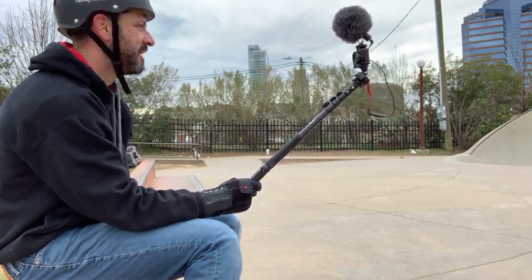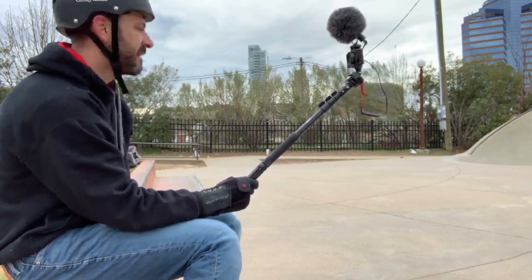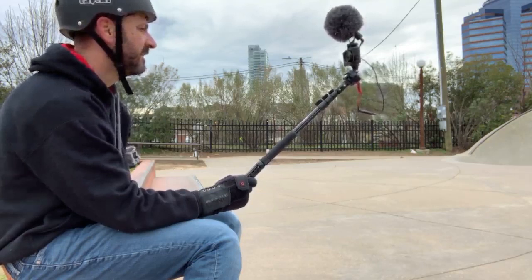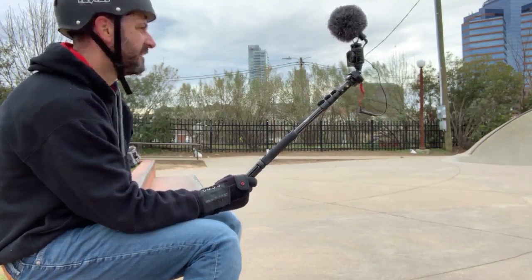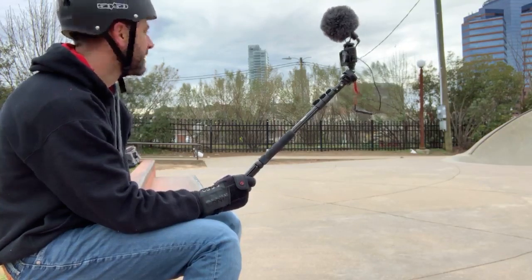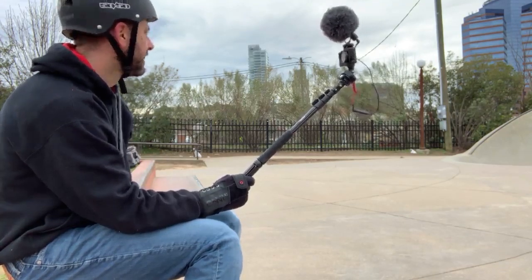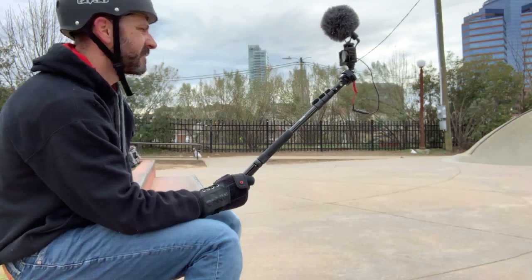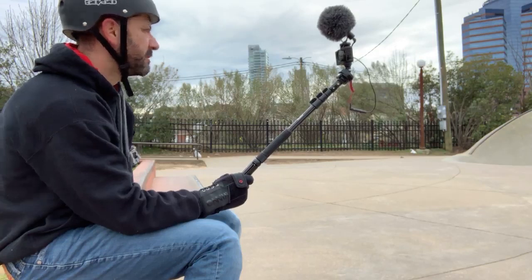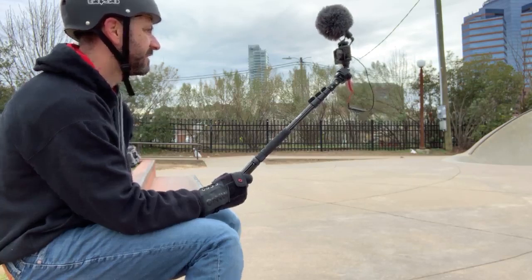These things are so low, and the sole plate is so wide that I just have to feel like I can trust that sole plate, lean on the groove, and I could just stay on forever. It's really nice. Back Royale too, no problem. Back Favre, no problem. Unity was weird. I'm usually fairly good at Unities, but I had a really hard time locking it today. I don't know if it's the alignment. I don't know if it's this weird turn right in front of the ledge here at Durham, but I'm usually more consistent with my Unity, and it took me a bit, when I fell a couple of times.